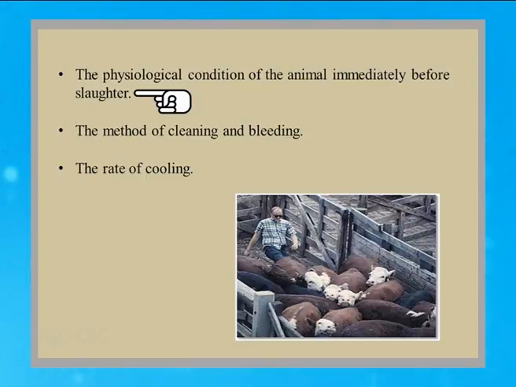The second most important factor which decides the invasion of the microorganism in the meat is the physiological condition of the animal immediately before slaughter. This is very important because the meat we are going to consume is coming from an animal. So we have to see whether the animal is infected or not, whether the animal has been suffering from a disease or not. If we encounter such a case where the animal is suffering from a disease, we should not consume such meat because the microorganisms are already present in the body of that animal. So the physiological state of the animal is very important in order to know the spoilage of the meat.